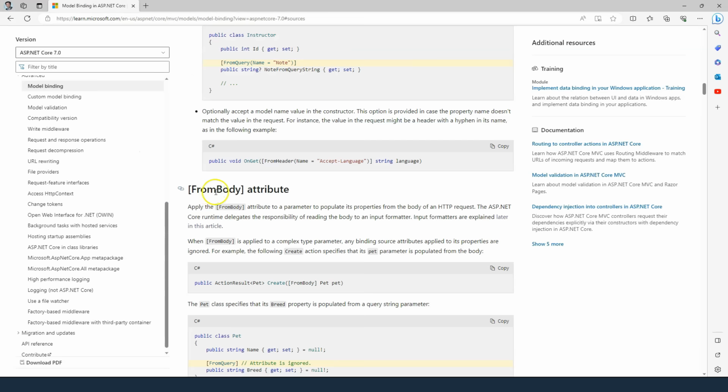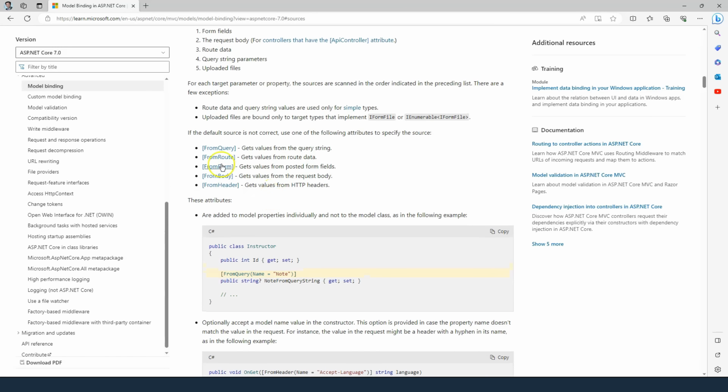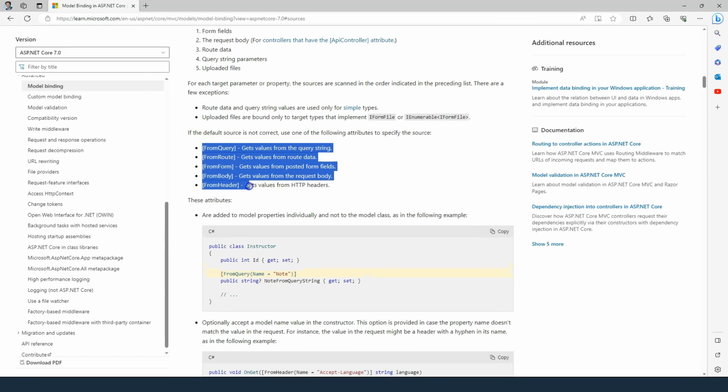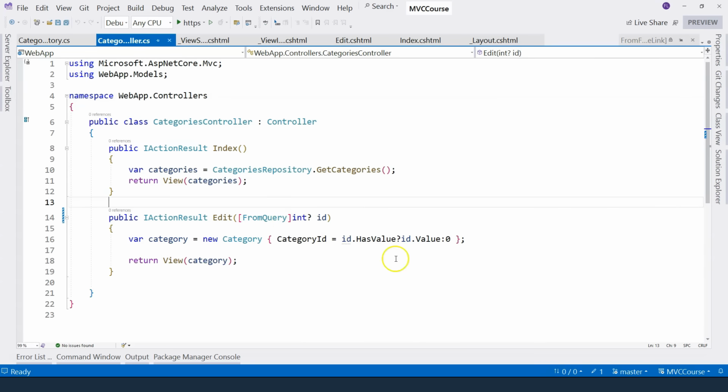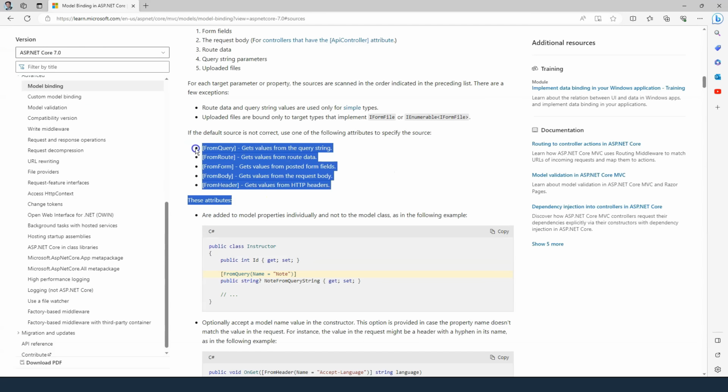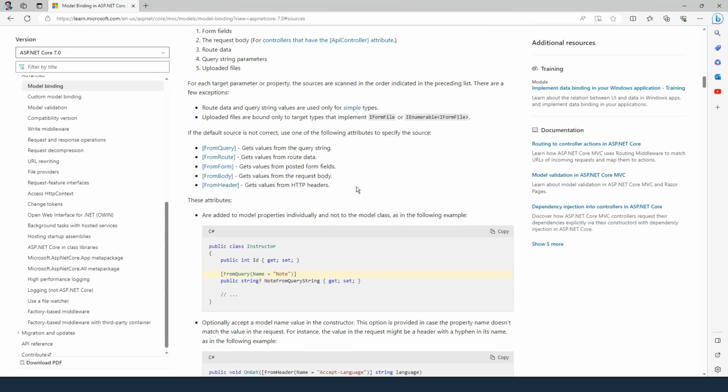Now this becomes 0. If we look at Microsoft documentation here, you can see that model binding's data can come from these 5 different places. If we don't specify where the data comes from, just like what we did before, removing this attribute, then ASP.NET Core is going to go through all of these 5 different places to locate the data. If it fails to locate the data, of course, it's going to do whatever it needs to do, whether it's report the error or provide a default value for the parameter.